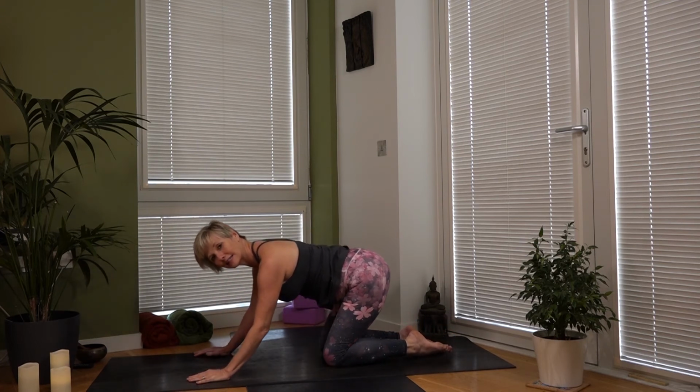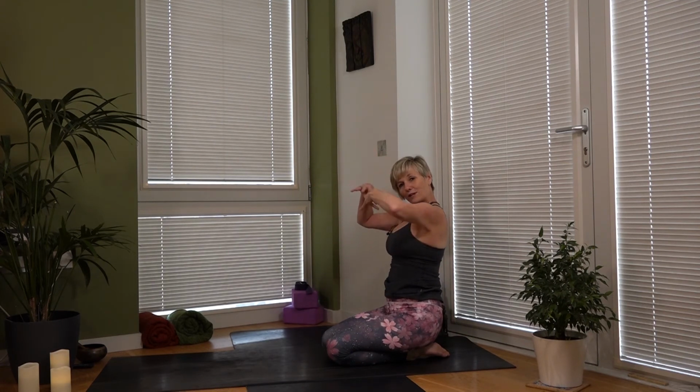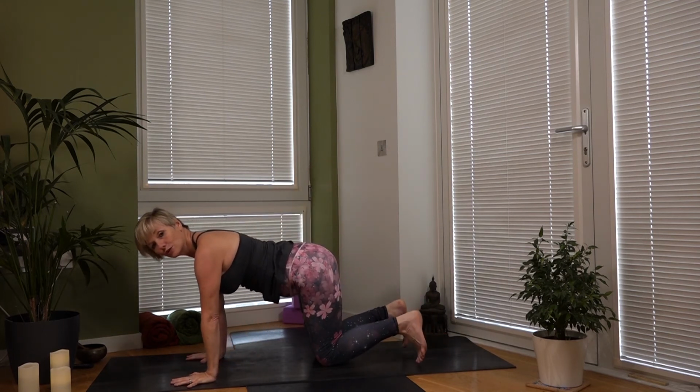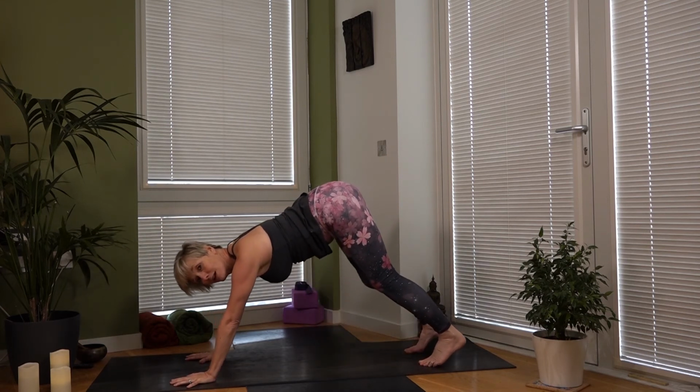And then sit back onto your heels. Take a pause here just to loosen up those wrists. Okay, power. Let's come onto our all fours now. Curl the toes under. Power doesn't have to be fast. Actually, power is often more so slow.